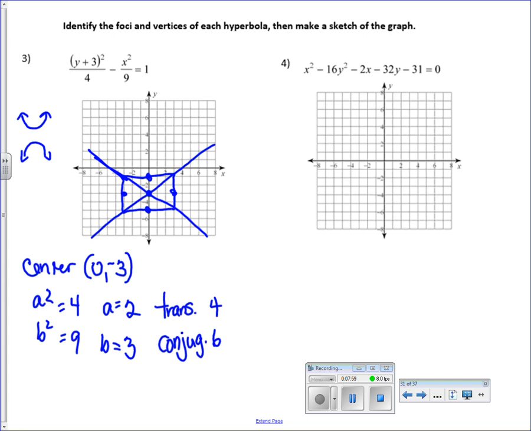And then the last step is we can graph it. Remember how I said it's going up and down? So this is the point I'm going to use. This is going to go up like that, like a parabola. The asymptotes show you how far to spread your curve. That's the purpose of the asymptotes. And then this one's going to go down here like this. And there it is.